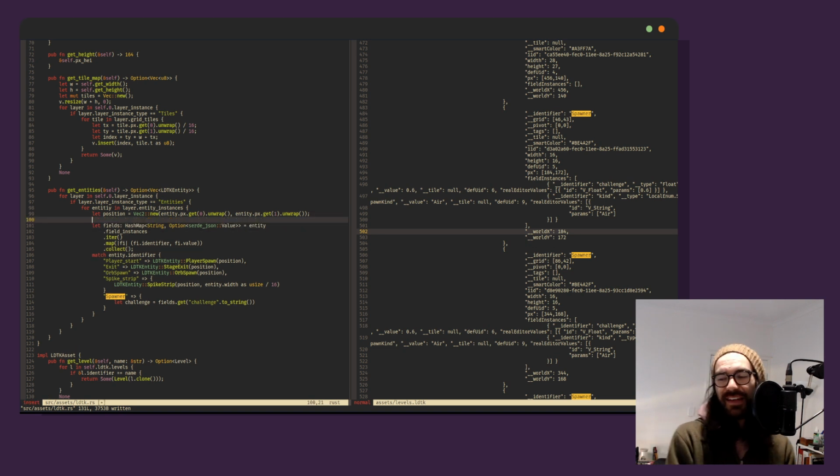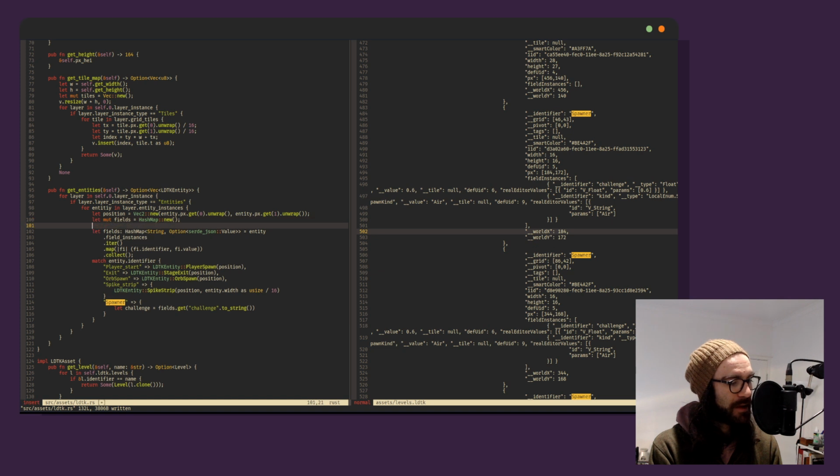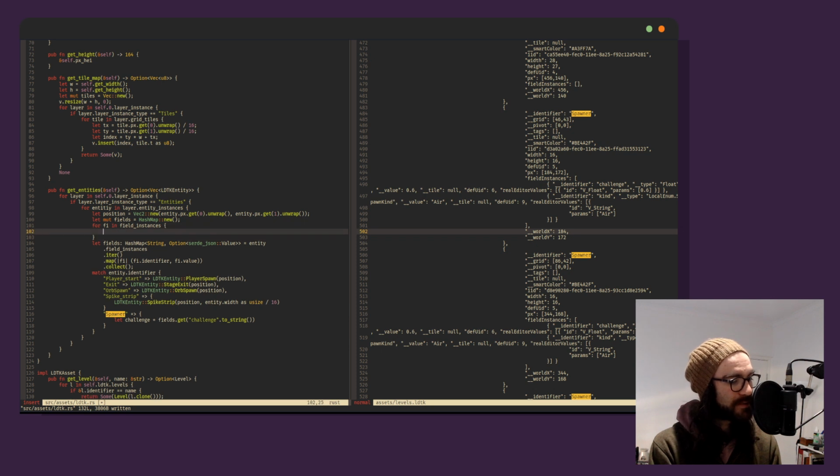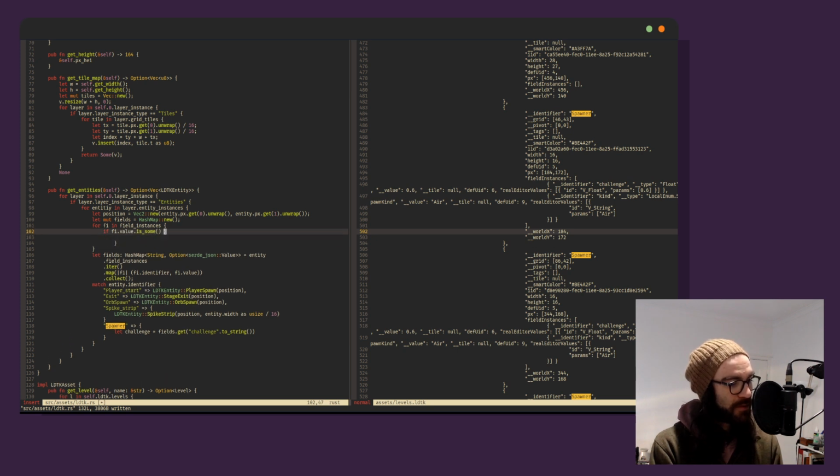So as much as I want to stick to the functional style, I think what I need to say is fields, make a new hash map then for each field instance, if fi.value.is_some, so we'll unwrap the optional part. Some x equals, see, if let's always better.